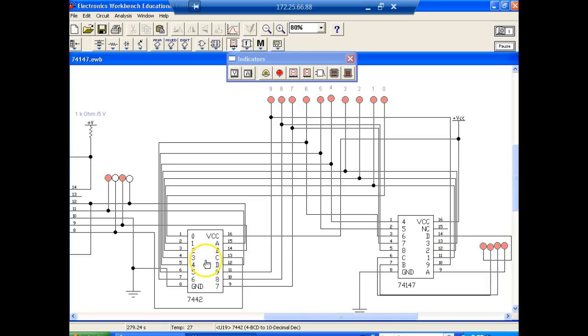So what does a decoder do? Well, it takes binary and converts it over to something: BCD or hex or octal or 7 segment. So a 7447 is a decoder. It's taking binary and converting it over to a code that runs a 7 segment display for you. So all I do is put a binary number into it. If I had this counter feeding into a 7447 and I put a 0 in there, it would turn on the segments to display a 0, if I hooked it up right. If I don't hook it up right, it does weird things.